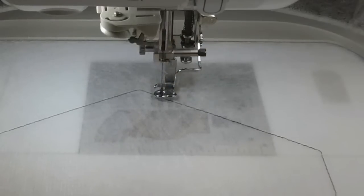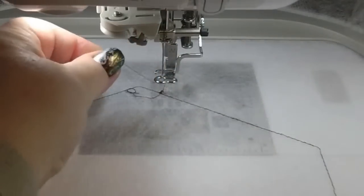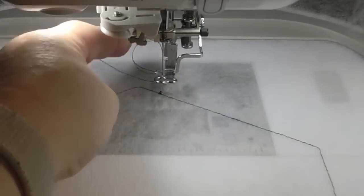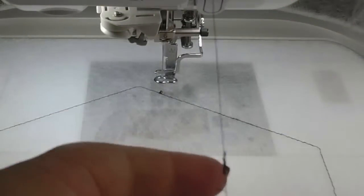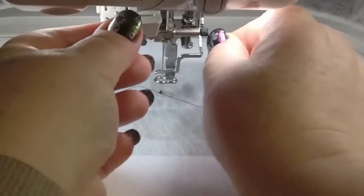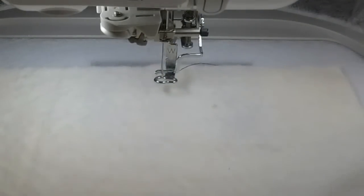So that's the size of it. I mean, the hoop fits perfectly. Hopefully you guys saw the googly eyes because this is the first time I've used this hoop, believe it or not. I don't know what happened there, but I'm not going to leave it. We got a little tangled. Did we get a little split? Why is there two threads coming out? Okay. I'm pretty sure we have a thread-a-pillar, which is fine. So we're just going to pull it out a little bit and just redo it and get rid of it. No thread-a-pillars. They're cute. No, not on my embroidery, they're not. And there we go on this.